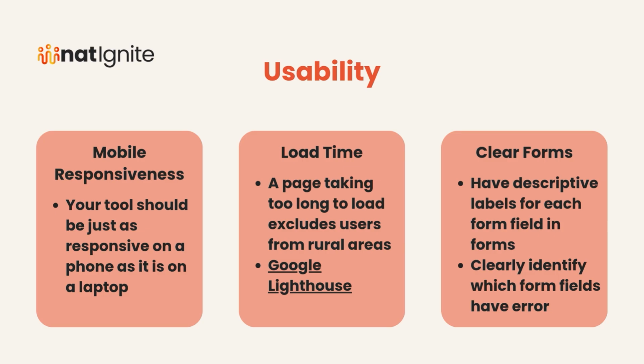So make sure every field has a descriptive label for each form. Just having the placeholder text in the field that goes away when you start typing, people that have screen readers or any cognitive disabilities, this affects them. So I know it's probably common practice to have a description or a label, but good to remember regardless. And then make sure your error messages are clearly identifying which field has the error. You're marking the required fields.